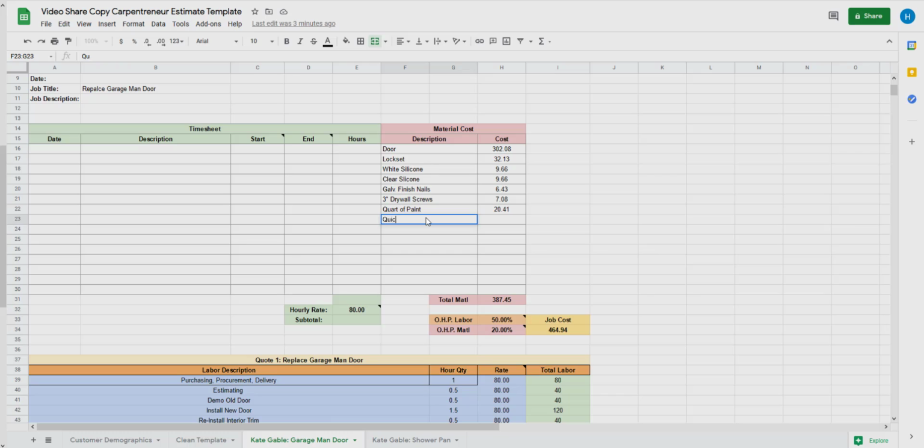I got some Quikrete. Let's call it Quick Set. And that was about $9.32.